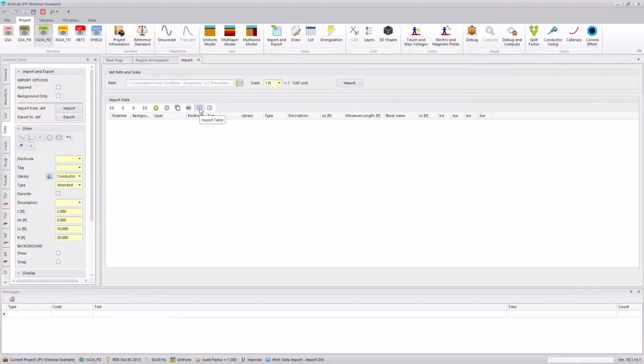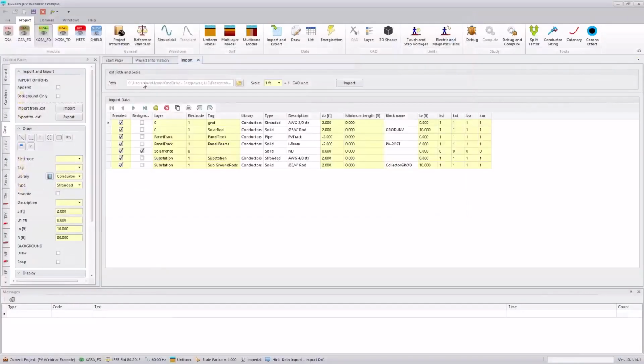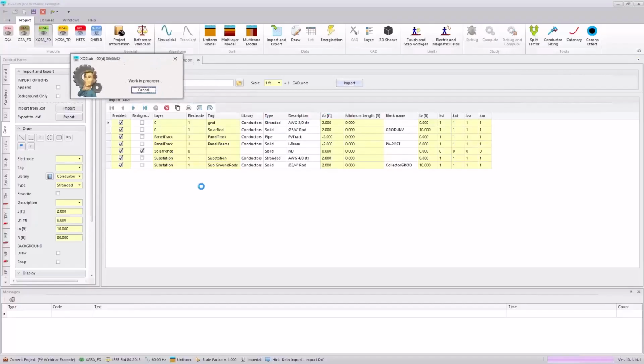And just for the purpose of this webinar, I am importing a table of the layers. So we already have a CAD layout for our system. And what XGS Lab does is you can point to various layers and assign different properties to those layers as you import it into my system. So here we have 2-aught conductor that's being imported, putting that at a depth of 2 feet. Then we have our tracker that we're importing, and that's at negative 2 feet. So in a grounding software, the negative is going to be up in the air.